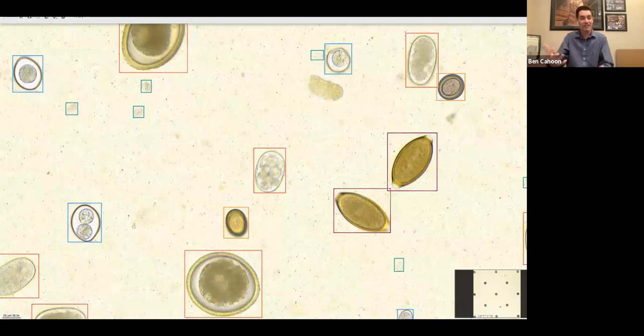At the end result, you get that classifier, the algorithm, and you can see this isn't human fecal anymore. This is a companion animal fecal slide, probably a dog slide, and you can see that the object detection network boxed and classified each one of the different parasites it was looking for, and it does a really good job at that. In this particular case, it's as good as an expert in a university, and it's way better than just regular clinicians at a veterinary clinic. And you can see that it did not box the other shmoo. So it boxed only things we cared about and got them correct and left everything else alone.